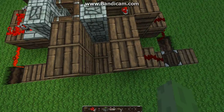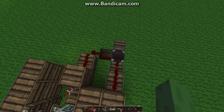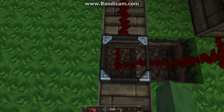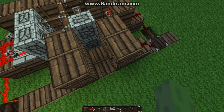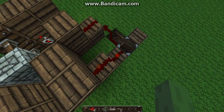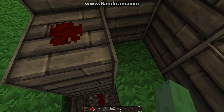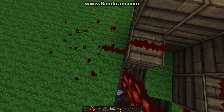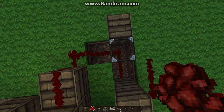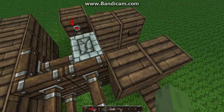Don't tell me that it won't connect anywhere else now. This is not gonna work. I think I broke a piece of redstone somewhere. Okay, it's connected. Now it's connected. Is it something to do with that? Okay. So you really gotta make sure it's correctly wired, or else you will have this problem.